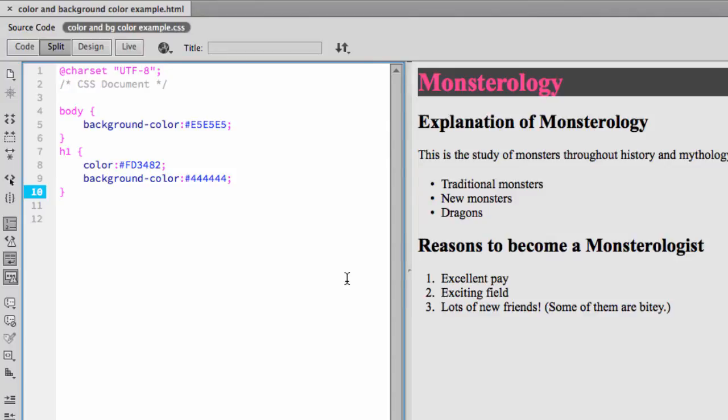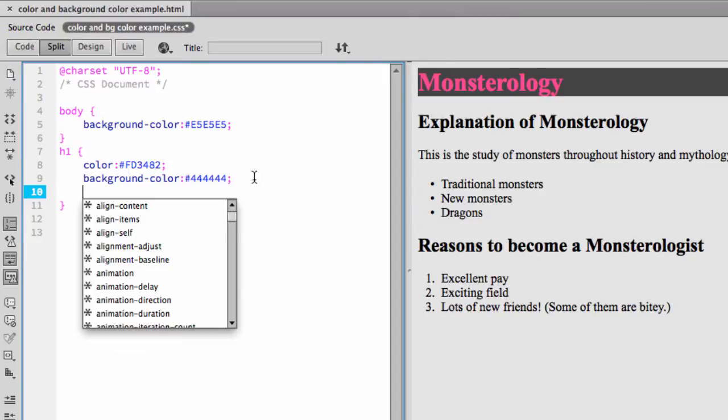Sometimes we want to add space inside of something or outside. So padding is the interior space that we can add. Think of it like bubble wrap. So in this instance here, I have this text, and I don't want it touching the sides of this background color because it makes things a lot harder to read. So this is an H1 that I have here.